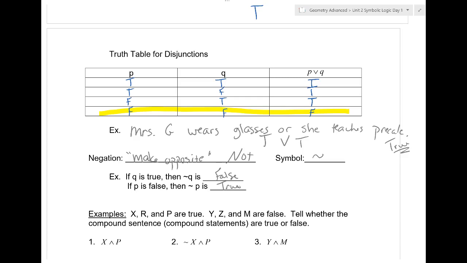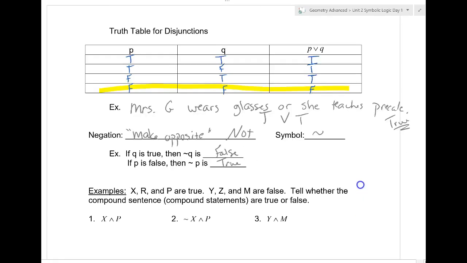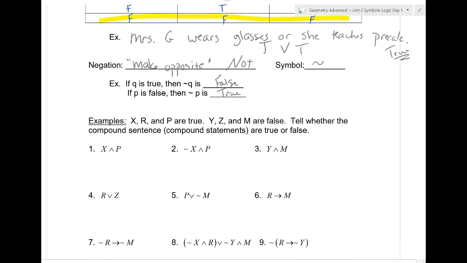Few things you need to remember. Negation symbols don't distribute. You still go left to right, and you go inside parentheses first. Sound good? So you can actually calculate and do all these. If you show work, you're more likely to get it right than if you don't show work. And I take off points if you don't show work. Go figure, right? Mrs. Gregerson wants to see what you're doing. But knowing the validity of those propositions, you're supposed to be able to tell me if these statements are true or false. So like on the very first one, I have X and P. So that, remember, that's true and true, which gives you what? True. Notice I literally just plug in T or F for those.